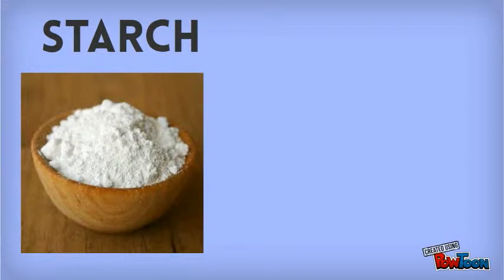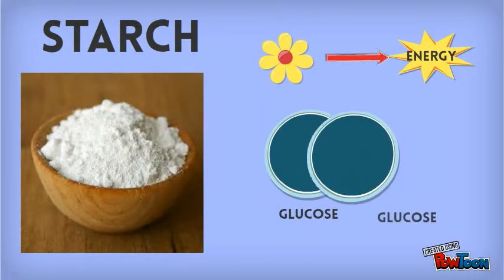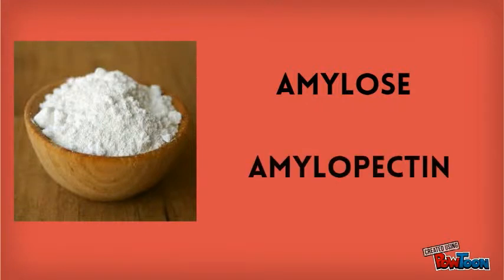Starch is the most common carbohydrate in the human diet. It is produced by plants as a form of restoring and saving energy. It is also formed by glucose units that are joined by glycosidic bonds. A glycosidic bond is a type of covalent bond that joins a carbohydrate molecule with another group that could be another carbohydrate or not. Starch is formed from 20 to 25% by a linear polymer called amylose, and from 75 to 80% by a branch polymer called amylopectin.